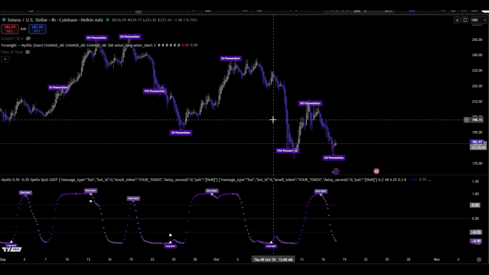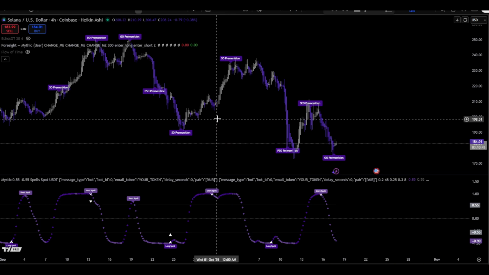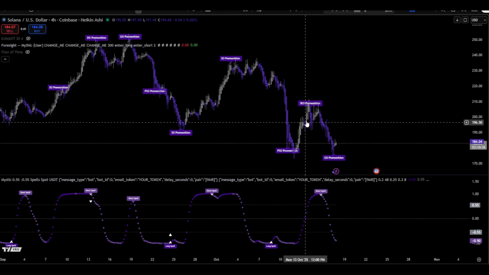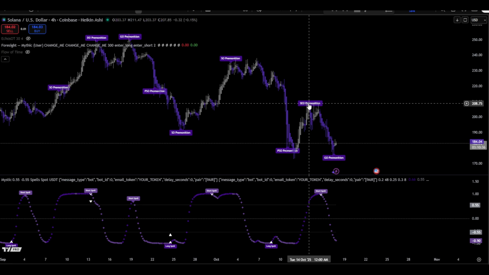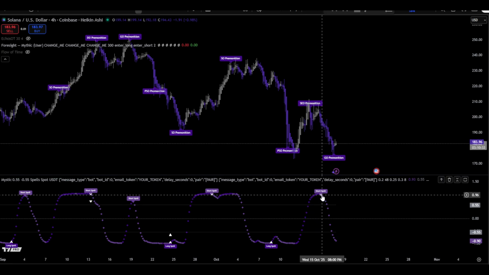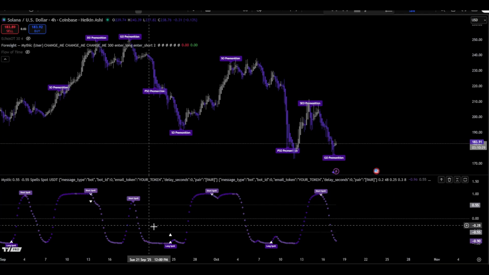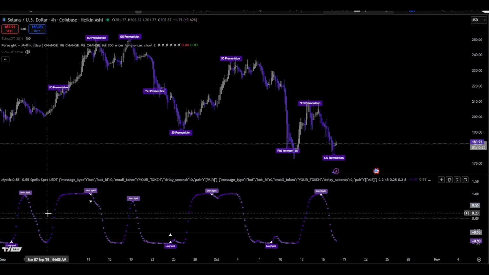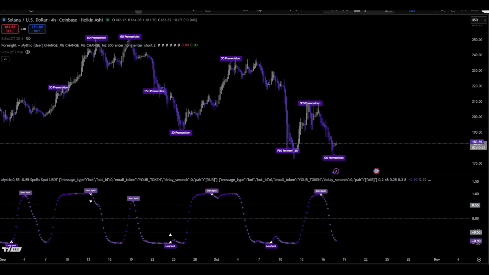Most recently, we want these to work together, by the way. So we're looking for a premonition and then a spell. So most recently, you see we get this premonition. A few bars later, we're getting a spell. And the white triangles, by the way, which you notice only appear every so often, are additional confluence. So we're having multiple things at the same time tell us that the spell is the spell to choose.